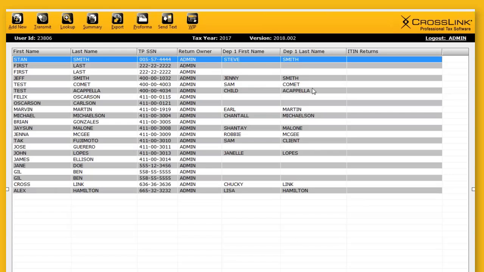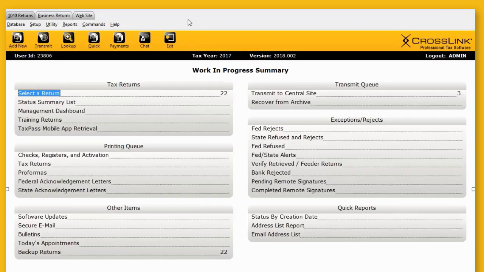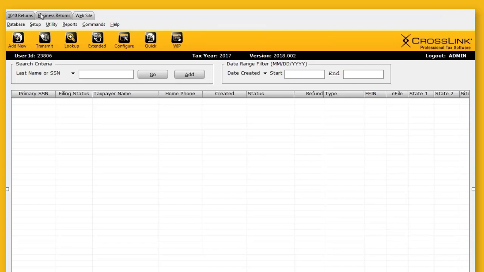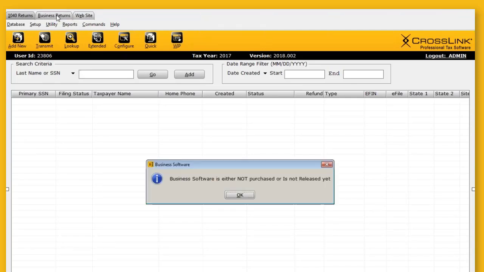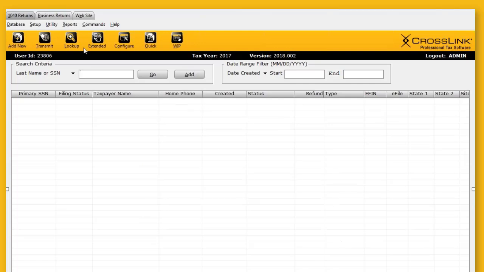So we've enhanced the extended reports for the 1040 products. And in addition to that, we've also included it in our business returns package. If you're using our business returns package, you'll find this extended tool available as well here. Unfortunately, I can't demonstrate that because it's not available just yet, but just keep that in mind. When you do open up this tab later on, when you're preparing business returns, you'll find an extended tool there as well, specifically for those business and corporate returns.